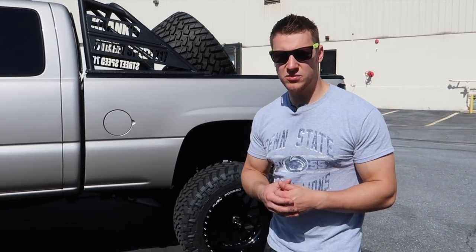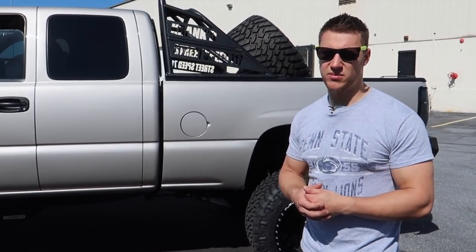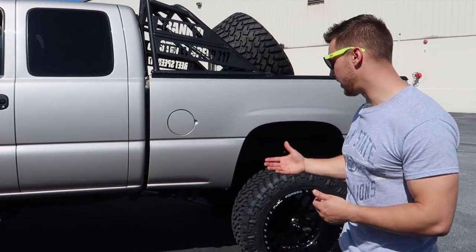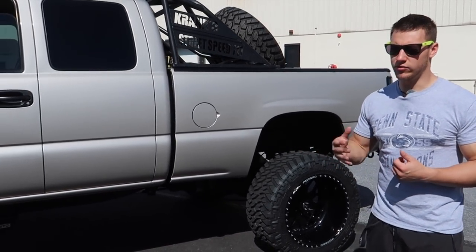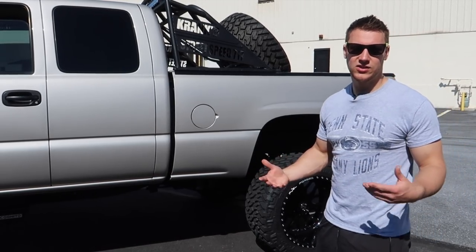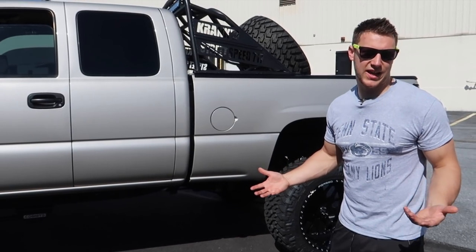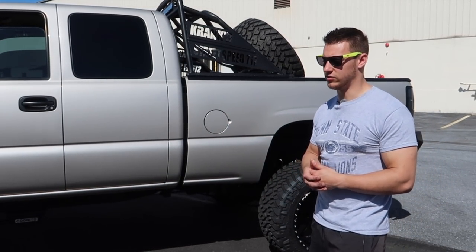As far as the engine is concerned, it's pretty much a stock truck. It has an EGR delete, a three inch MBRP downpipe, and a five inch MBRP straight pipe exhaust to a 10 inch tip for the axle dump setup. There's also a FASS lift pump and a cold air intake. That's essentially it for the engine — I wanted it to be a reliable daily driver, not a twin turbo build or anything crazy like that.